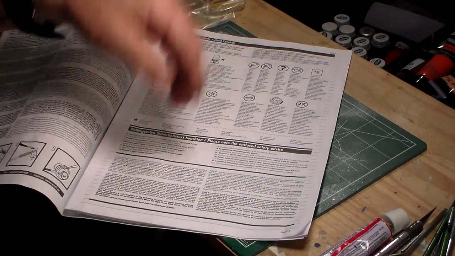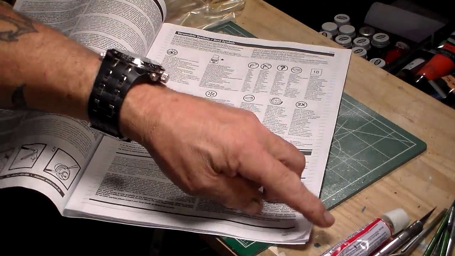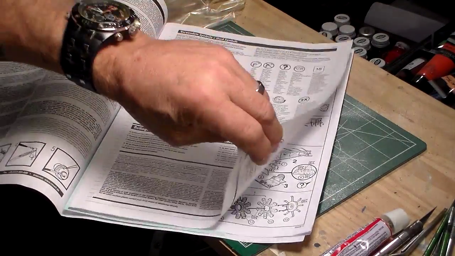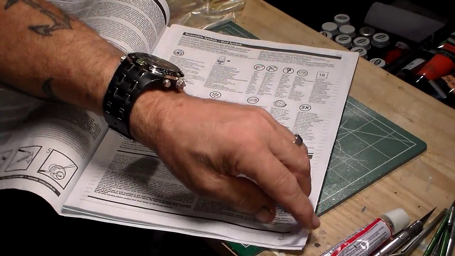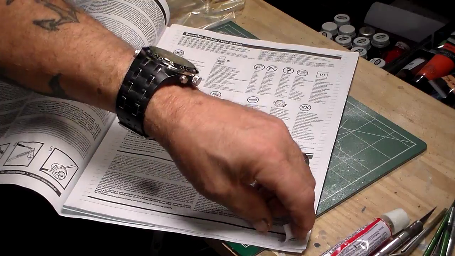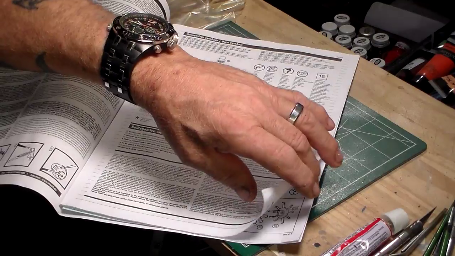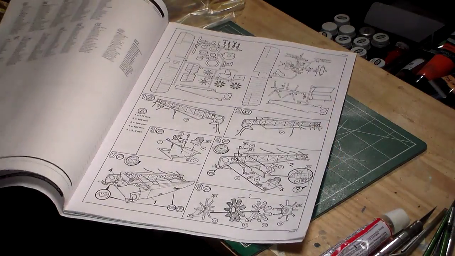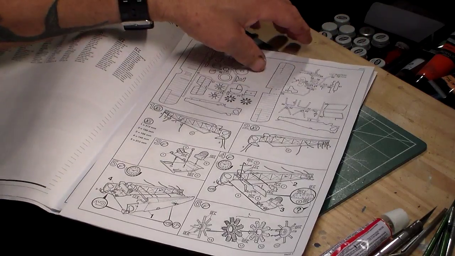Right here are the instructions - typical Revell instructions. When you open it up, you've got do's and don'ts, icons, color callouts, all this little stuff. Of course we're educated enough, we don't have to worry about reading this. This is more or less for the novice at heart.